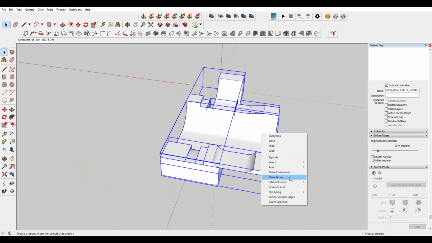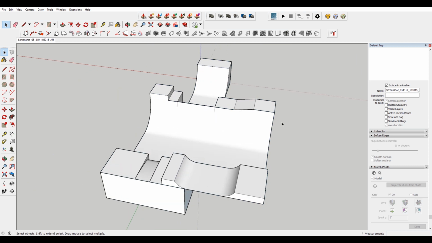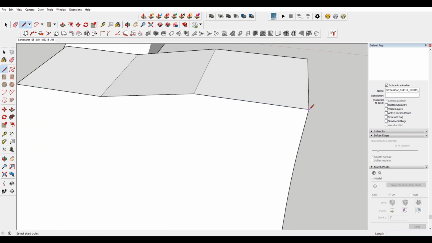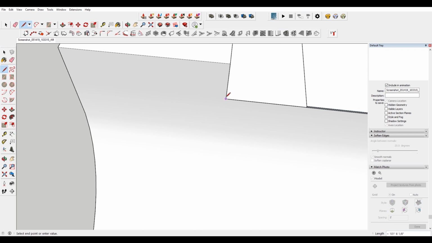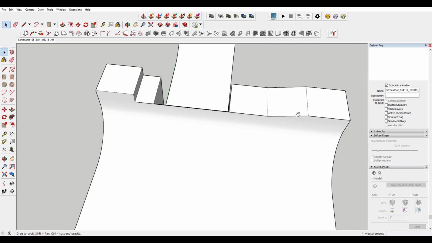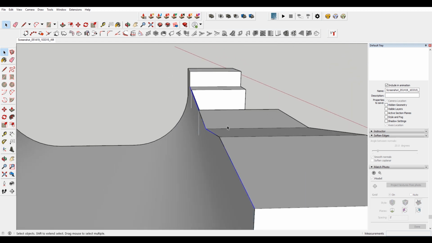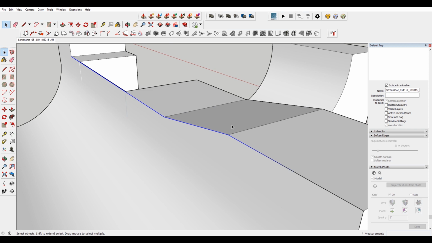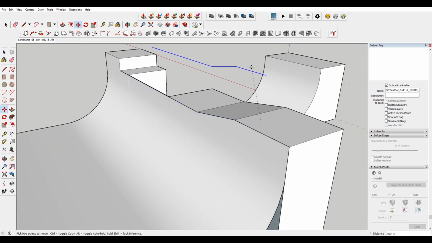I'm going to start with making this a group just so that everything here is connected. And then what I'm going to do is trace over these lines here. Right, so along this whole thing, yeah, it's hard to see, but it is all selected. I just double selected. This is a good view. Right, so I hit move, you can see that we have that.